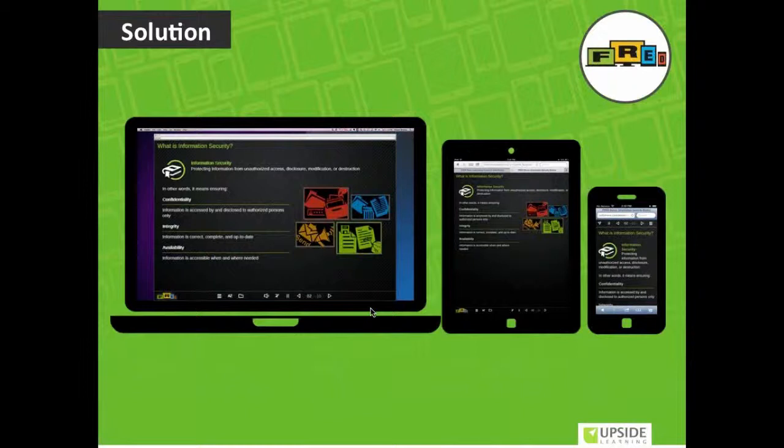The solution really recognizes the device on which you are watching it, and it lays itself out to present the content in a more meaningful manner. Something which is noticeable is that the font size remains readable on all devices. Otherwise, if you were just squeezing the content, it won't remain readable on small devices, as you would have experienced on certain non-responsive websites if you see them on your mobile device.